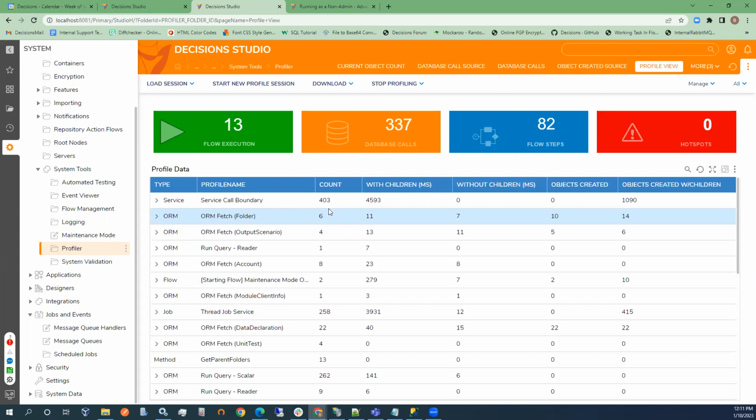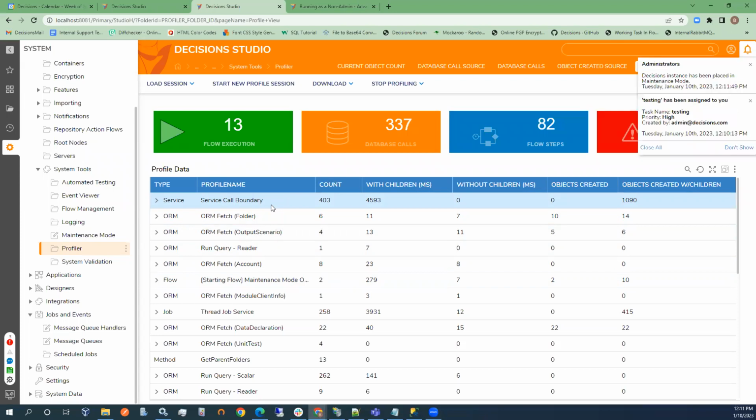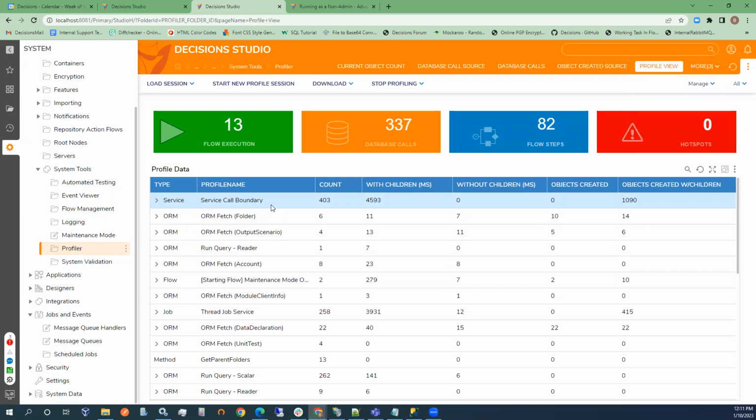The idea here is to look for processes that take an absurdly large amount of time. These base ones, like these ORM things, have a little bit higher calls, but they're just normal processes running in Decisions, so you won't be looking for those. Those are expected to have higher numbers. What you'd want to look for is something above 4 or 5 seconds, something that's a standout. You'll see certain things get higher and lower based on what Decisions is running.